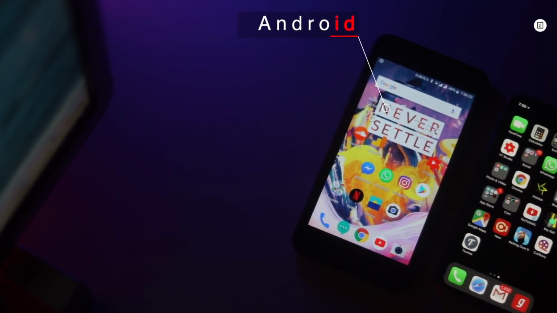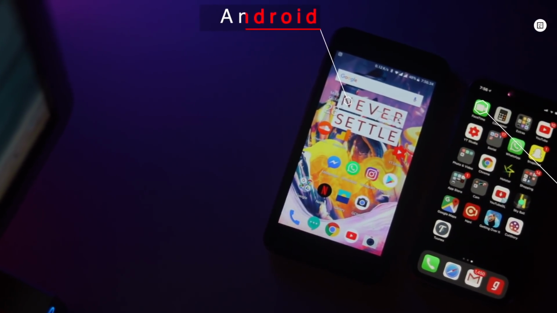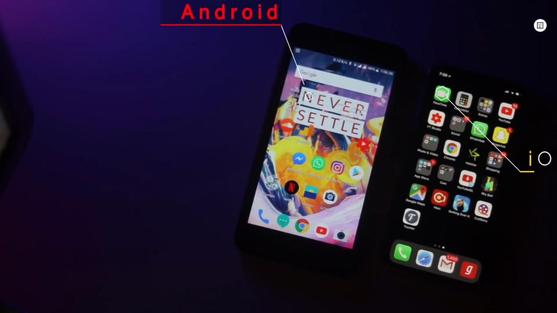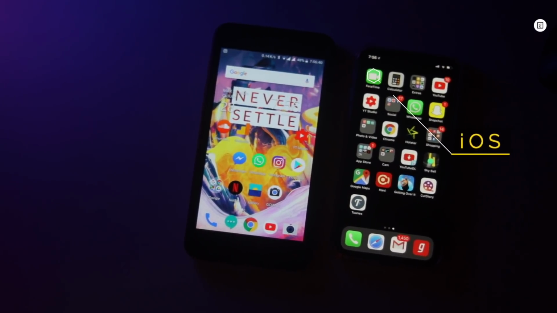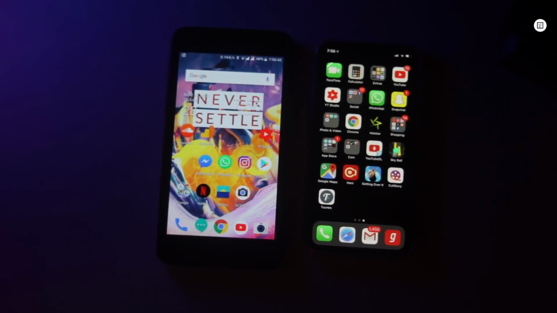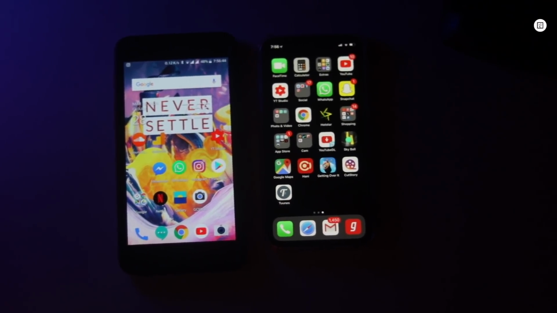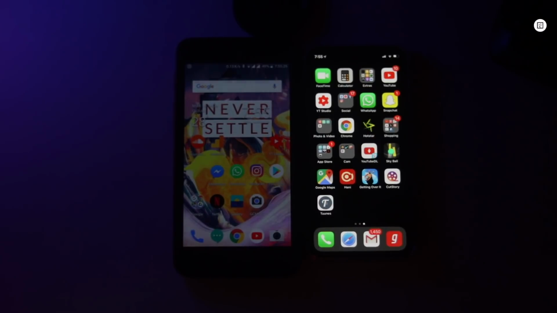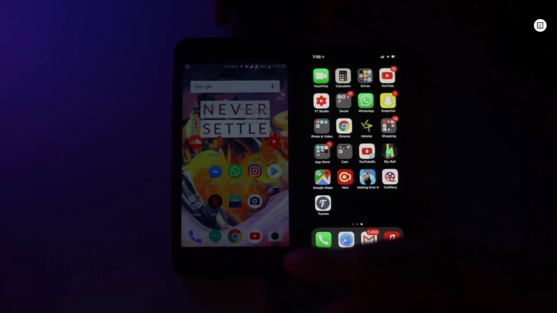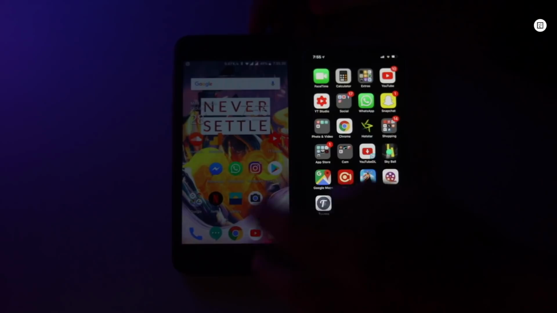A long time ago, in a smartphone scene much different from today's, you could tell Android and iOS apart from a distance. Nowadays, it's not quite as straightforward. Given the number of features and ideas, these two powerhouse mobile OS have borrowed from each other over the years. There are still some crucial differences between them though. So I'm here to talk about differences, and these are my top 6.